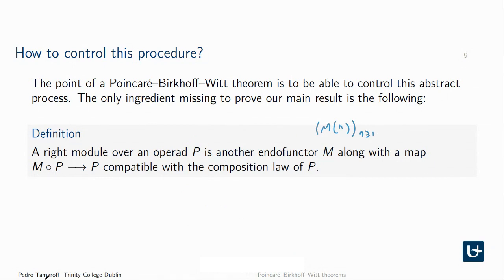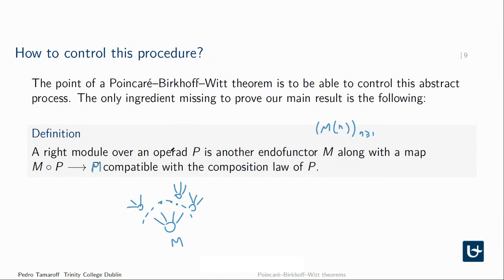So it's just the equivalent of what a right module is for associative algebras, but for operads. It's a bit more complicated, but it means that on every tree that I have on M, I can feed trees of P on the roots. So whenever I have a diagram that has an element of M at the bottom, and I have a collection of trees that I can insert, this will define for me a new operation of M, or just a sequence, an element of M. Sorry, that P has to be an M, of course.